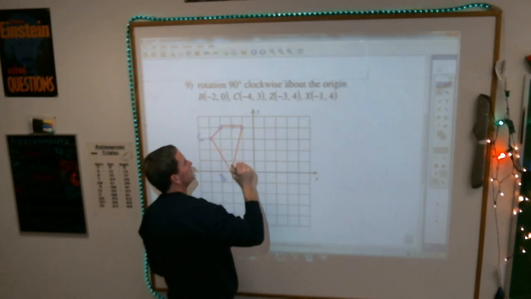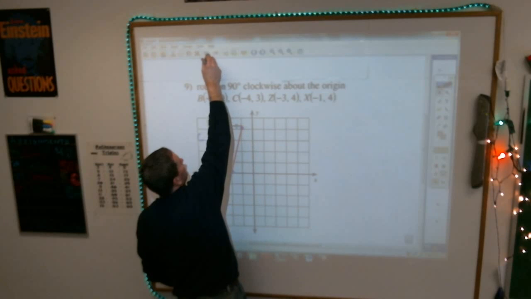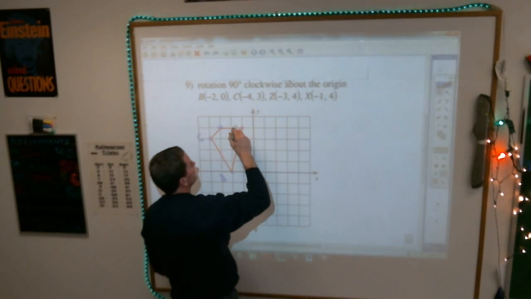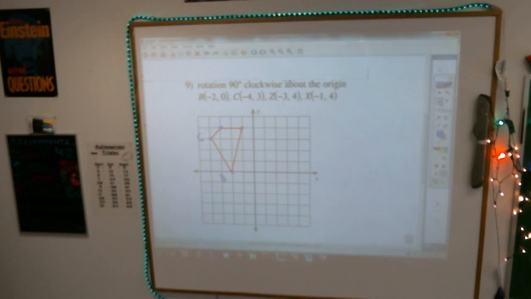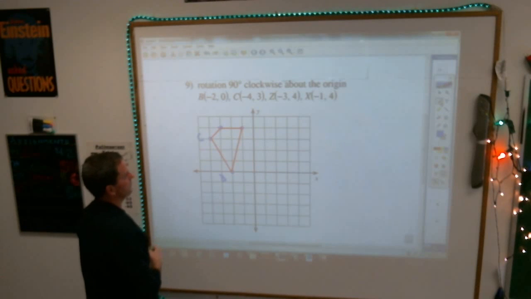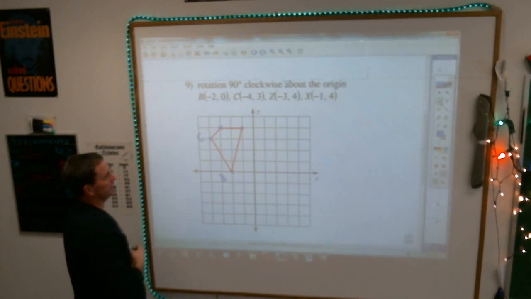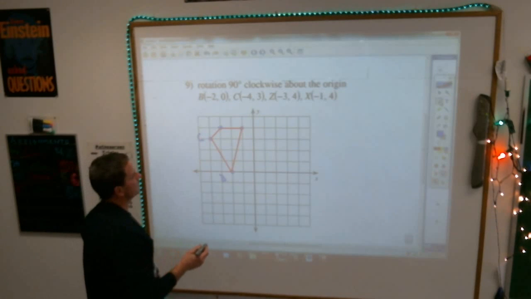Did your shape end up looking like my shape? Yes? Or no? Yes? Yeah. Okay. So, I wish I could put those together. It's hard. Even through the magic of the board, I can't figure out how to do this. Do you think I could? Maybe I could. Who thinks I can? Don't raise your hand because I don't think I can.